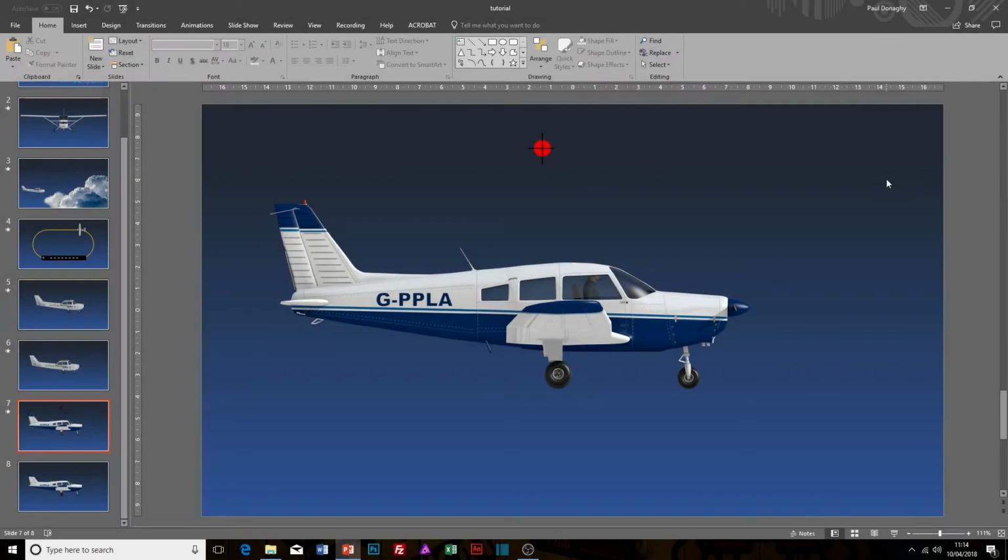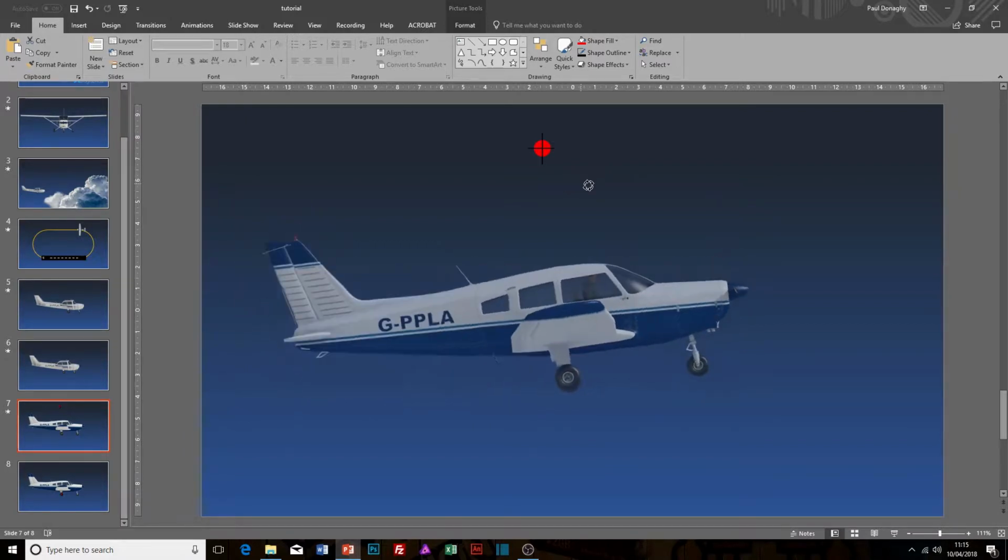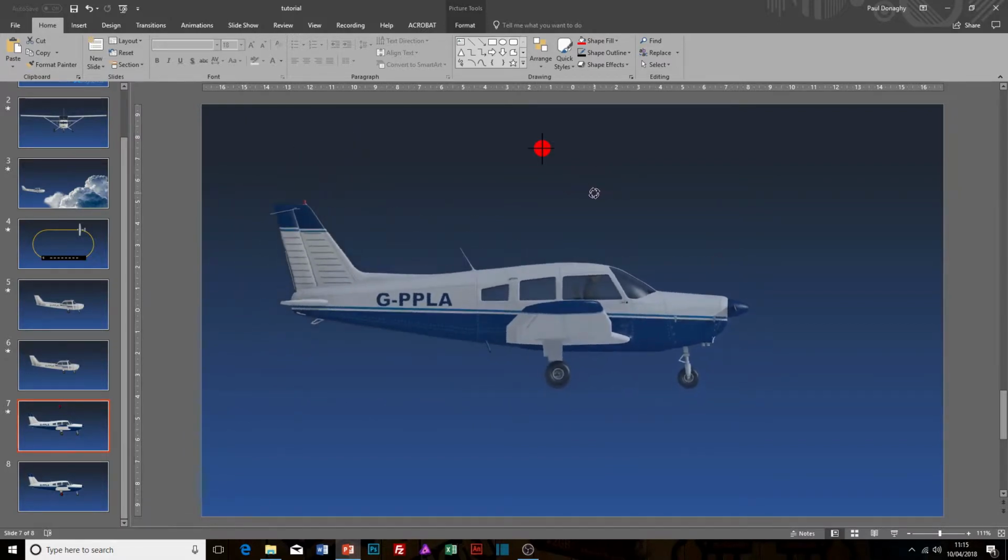Hey everybody, this is Paul from Graphical, and we're going to be looking at rotation points or pivot points today. So how we look at rotating the graphics to get them to animate nicely. When it comes to PowerPoint, when you select the image, you can see you have this nice little rotation symbol there, and when we rotate the image, it will rotate around a standard point.